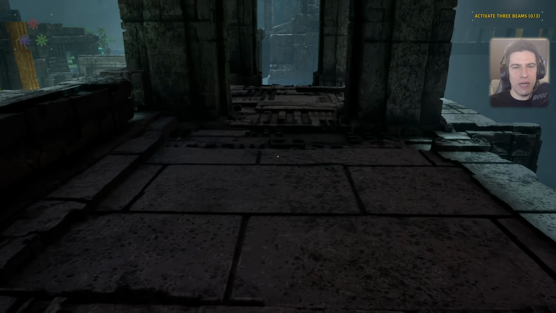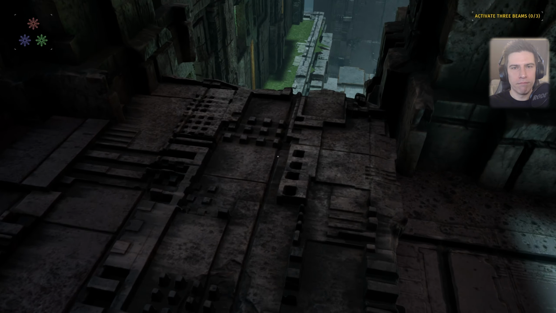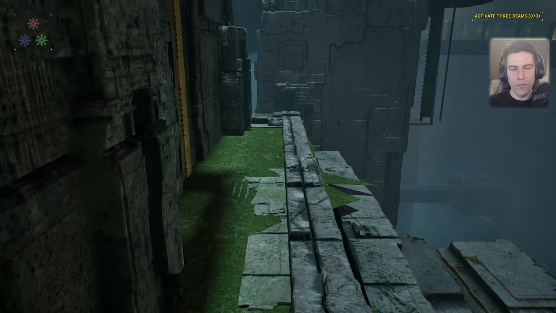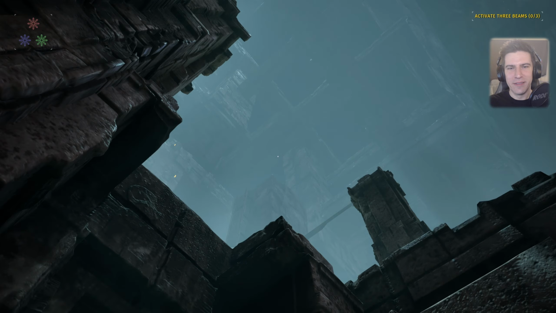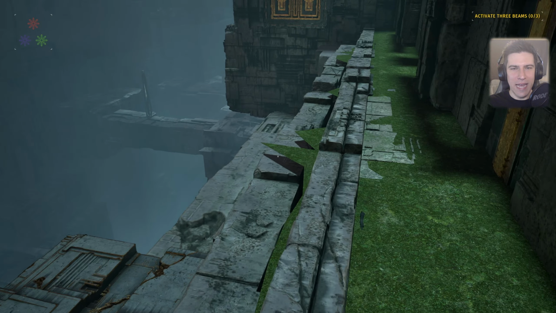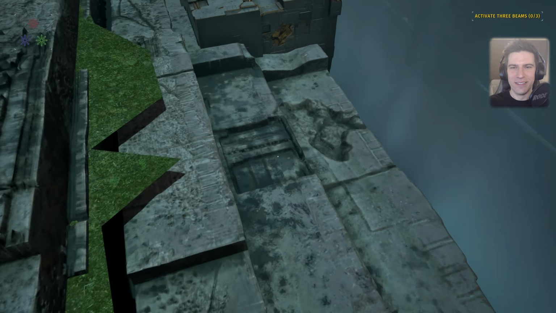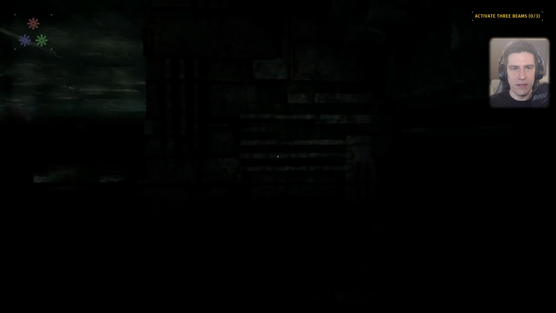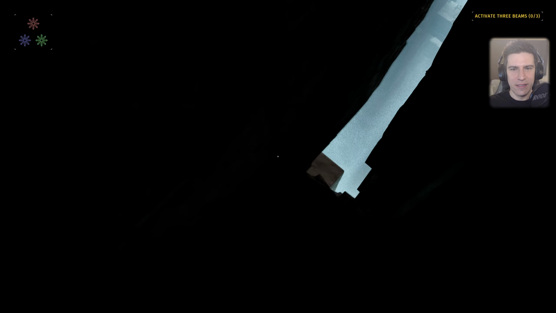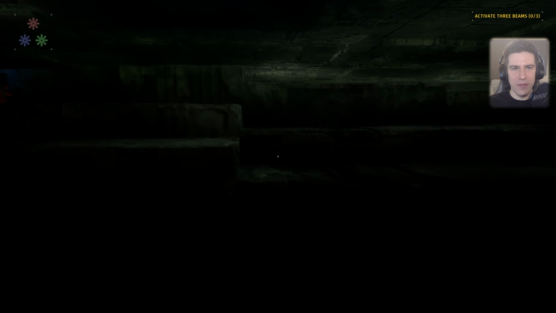I'm curious to check down here. Is there something hidden out here? Probably not. And now I might be trapped. I might not be able to get back up. Anything down here? Oh, there is a cubby hole here, but I can't see anything. It doesn't feel like I should be down here. But the game is letting me, kind of.